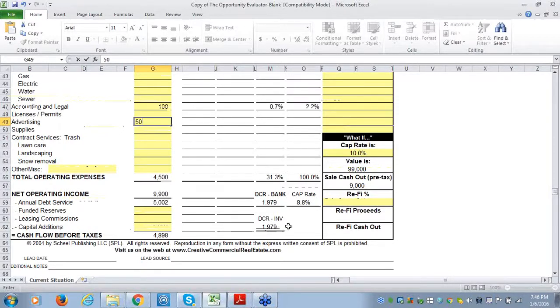Banks like to see 1.75 in hard times, so you're even above that. In soft times they like to see 1.25. Now the downside is your cap rate is only 8.8%. If you're in LA, like where Shannon is, or where Tammy and Ken are over in Washington D.C., 8.8 ain't bad. I'd take that every day of the week in those areas, Boston, Toronto, you name it.